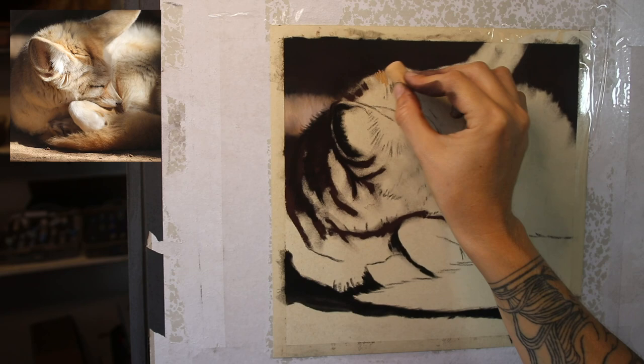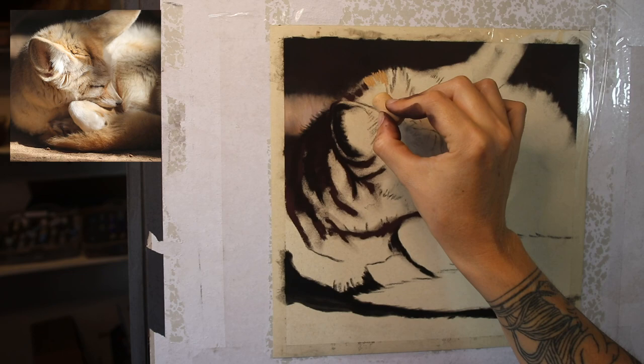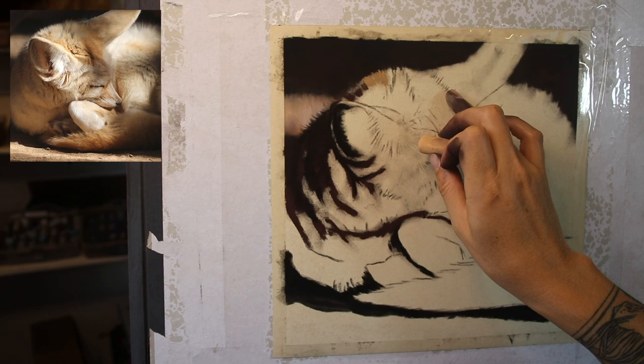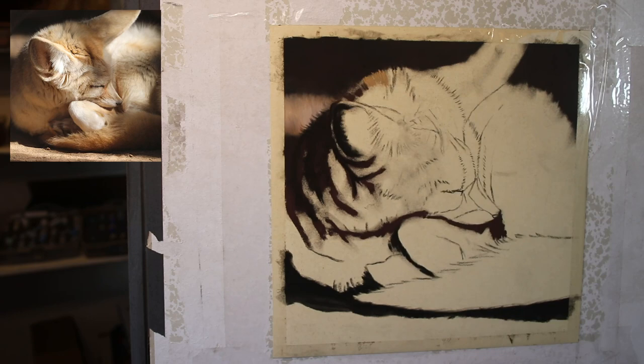So I'll make a start along the top of the head. I'm coming in with a little bit of warmth first because there is some, but it's also quite light toned up here, and then we do dip into a bit of shadow as it comes on round. So I'm just trying to create this little light area along the back of the head here.